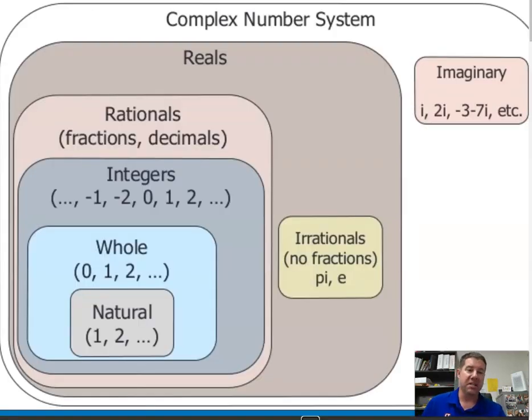This is our number system that we use in math. You should be halfway familiar with it, so just a quick little review here. Natural numbers are numbers that you first learn when you start counting, like 1, 2, 3, 4, 5, 6, when you're 3 or 4 years old. As you get a little bit older, you start understanding the concept of having nothing. And so that's where whole numbers come in, because now you include 0 to our natural numbers.